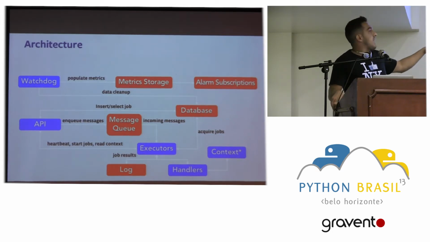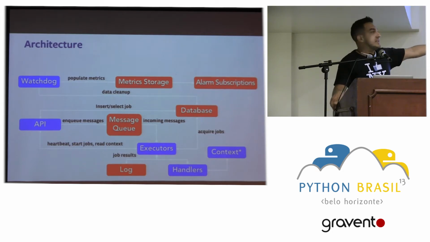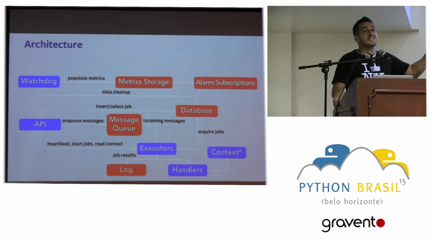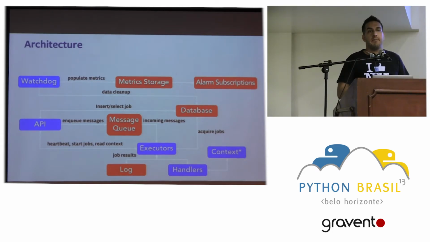The information is stored in a central database, MySQL in our case. And context, what we talked about before, is a key value store, which is where all the persistent information goes. But the executors keep nothing in memory. Basically, as soon as the job is out, everything is garbage collected. So also the memory utilization remains under control.